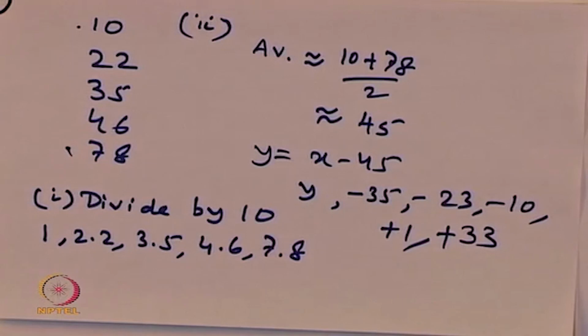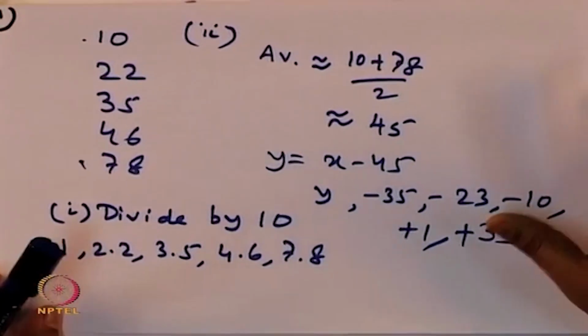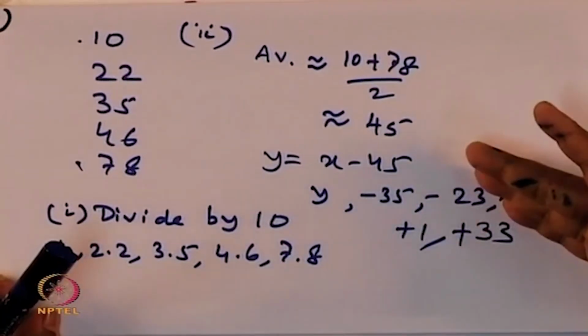Then I can add them up very easily and find out what my average is. So, what you see is that there is not one rule which will make things work, depending on what kind of transformation you use. There can be more than one rule. Okay, so that is one thing.